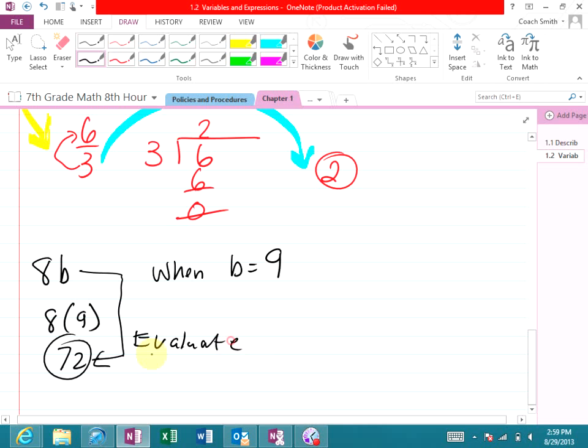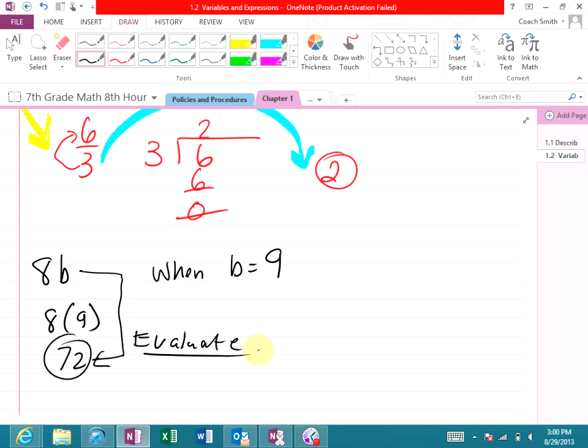I'm really hitting that because you're going to see that word a bunch, especially in the next 2 or 3 chapters. Okay, you're going to see it all year, but in the next 2 or 3 chapters, we're going to see it every single day. So you've got to know what evaluate means, because I don't want you to raise your hand and ask, "What's evaluate?" Okay, evaluate means we're taking some type of expression and taking it down to its lowest terms.